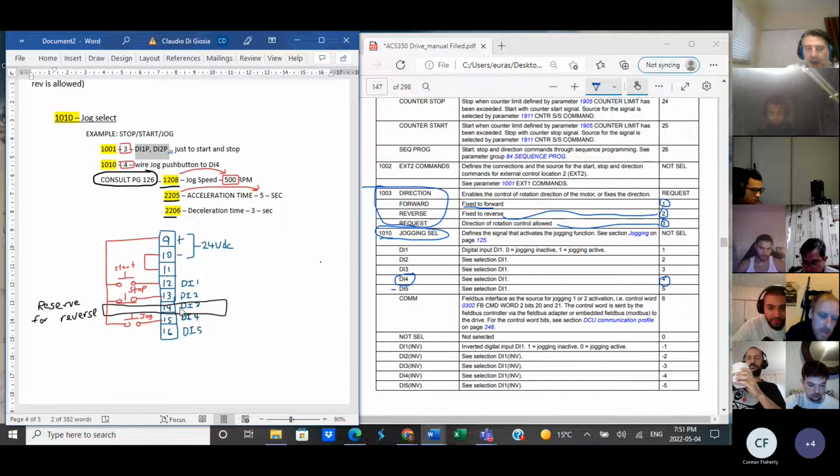Also, as students, because we're going to be doing one lab and then another lab, and then you have to go back and change the parameter, there's going to be conflict. So to avoid conflicts, do not wire it to DI3, just go to DI4. But you could just as easily wire it to DI5. So Bruce, if I want to wire the jog to DI5, how do I tell the drive that I've wired it to DI5?